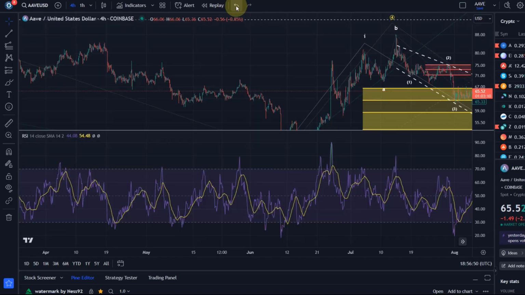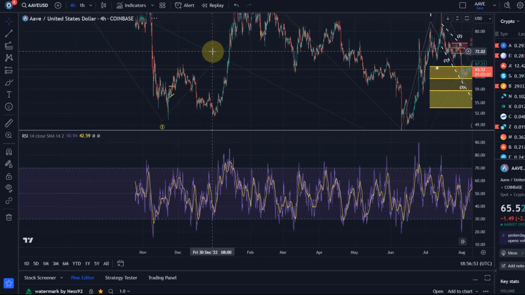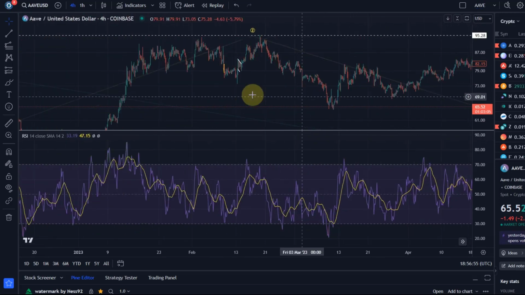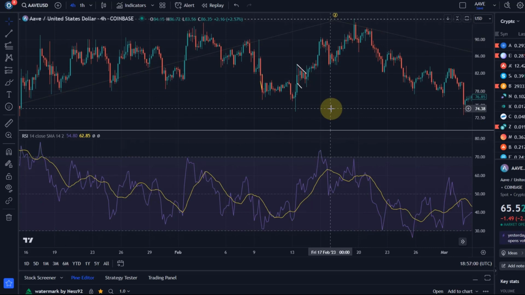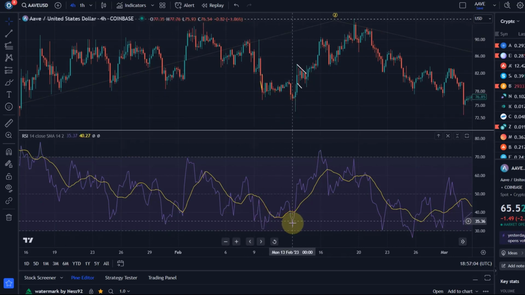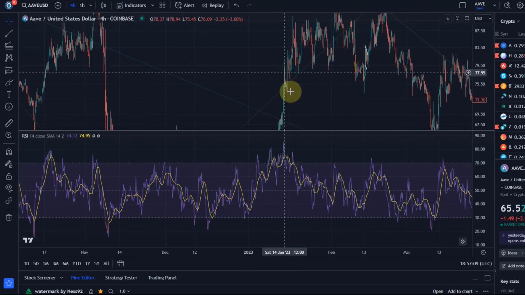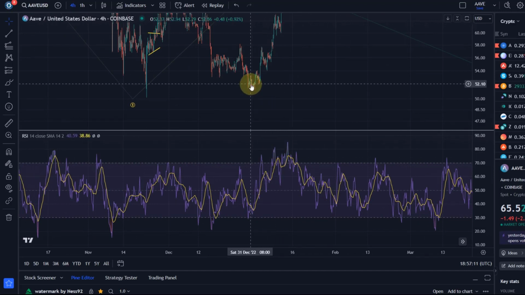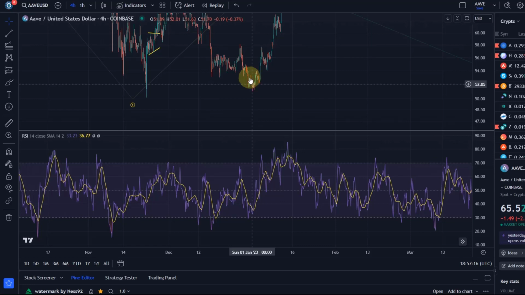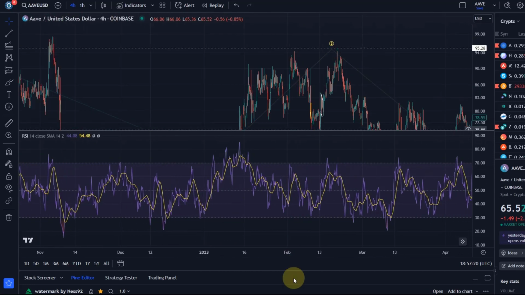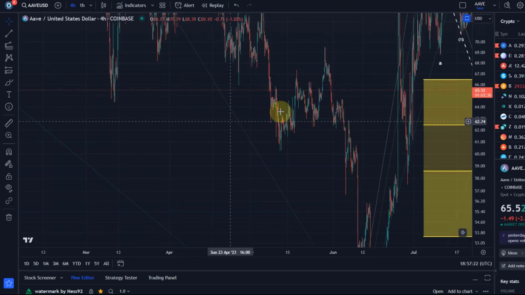Let me just go back. Okay, that was February. I just want to zoom in here, because sometimes you only see them on the 1 hour or so. Sometimes we see them on the daily, but here we made a lower low on the price chart, a higher low on the RSI, and then it went. Sometimes you can see that. Not always, but it's an additional signal. That was a pretty decent divergence, in December, January here. Lower low on the price chart, higher low on the indicator, and it did go. So yeah, something to observe.